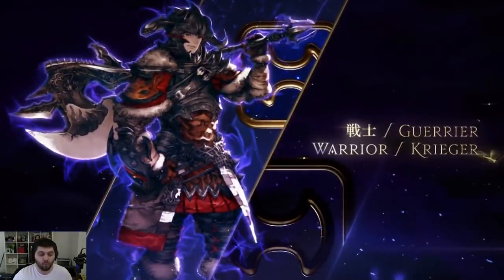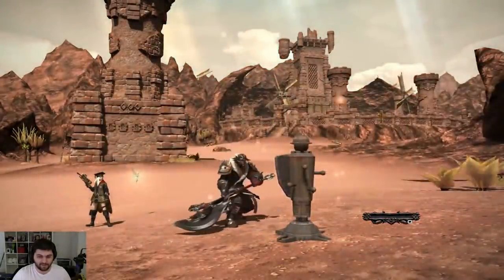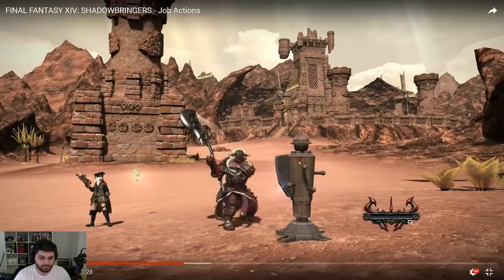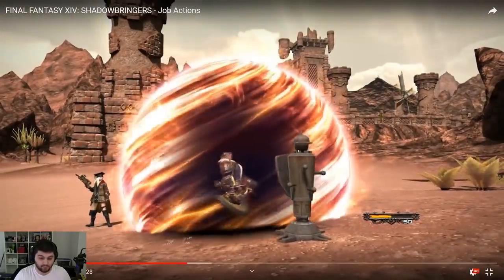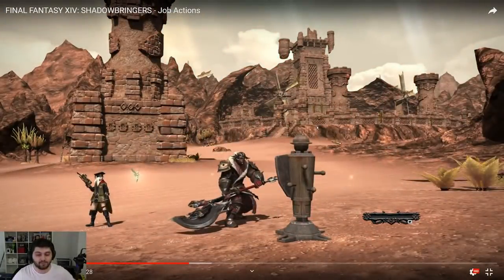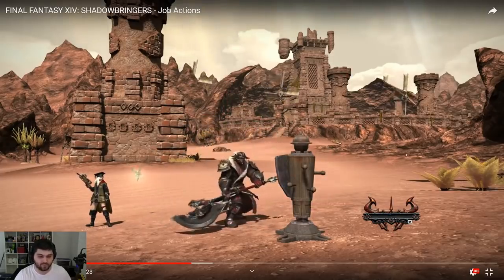Alright, so for the Warrior section of the video, there's not really a whole lot to take away from it. It uses what looks to be a newer version of Inner Beast, at least that's the animation that it looks like to me. So he immediately Infuriates to get Gauge, and then uses, look at this, like, that's the Inner Beast animation, but flashier. It's also worth noting that he's not in a tank stance right now. You see it activates Defiance right there, and you can see the Gauge actually transform.